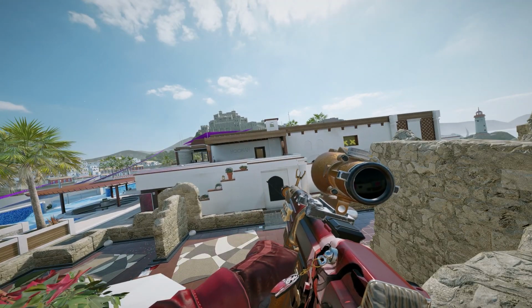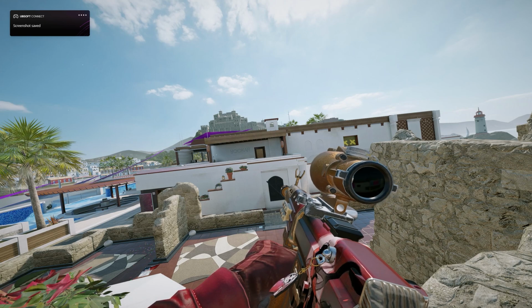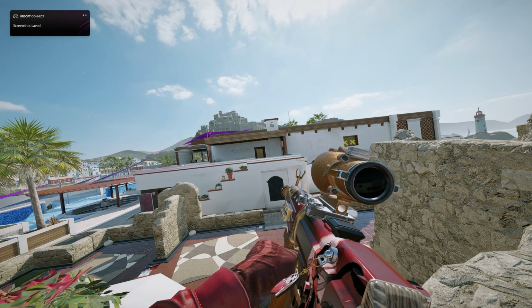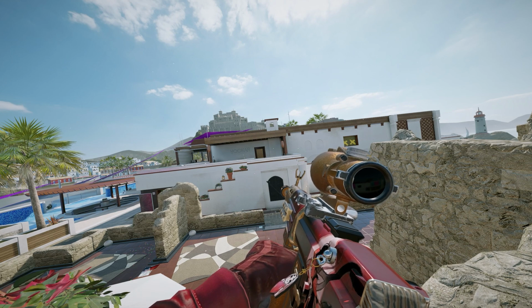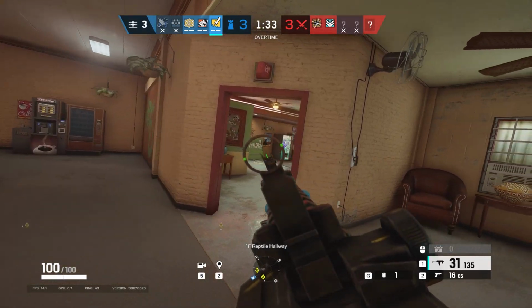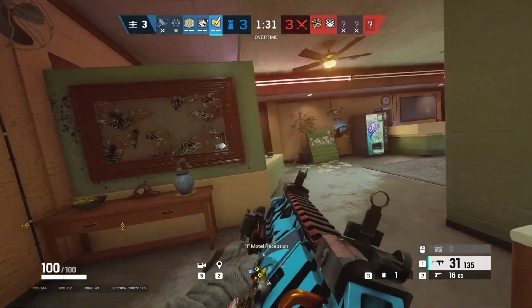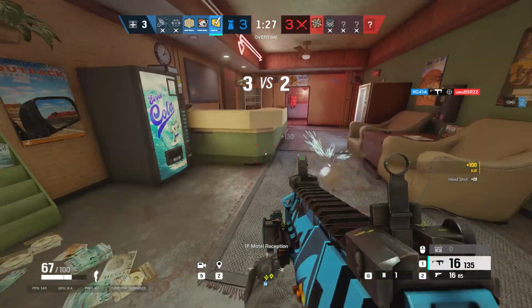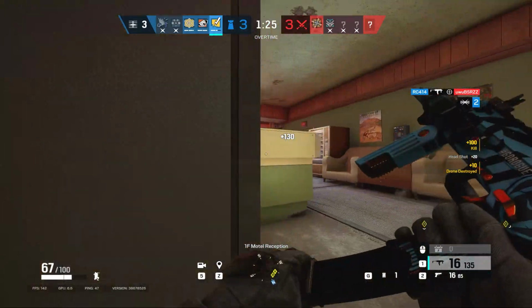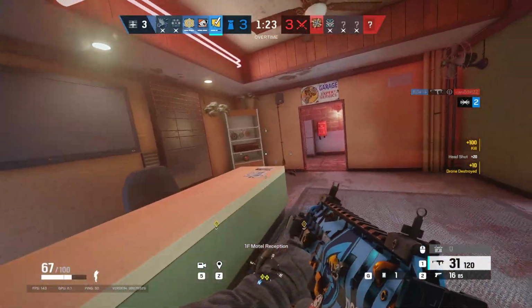You will know that you have successfully captured a screenshot when on the top left of your screen it says screenshot saved. These screenshots will be saved in the Ubisoft Connect folder in the pictures folder on your PC. If for whatever reason you cannot capture a screenshot with Ubisoft Connect, there is another way. Basically, instead of taking a screenshot in game, we're going to extract a screenshot from a recording and use that for our thumbnail.